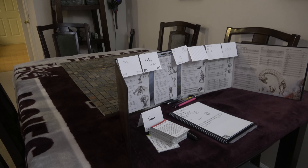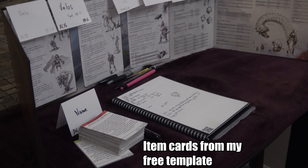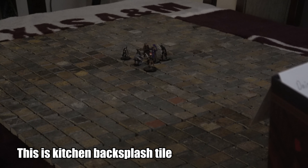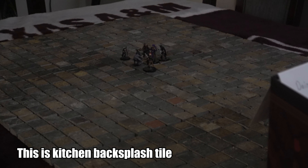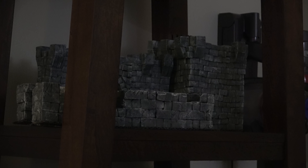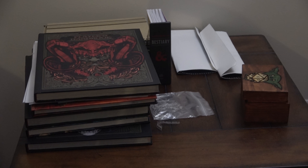Now when my group comes over we play on the dinner table and my wife makes me put a blanket down so they don't scratch it. Behind my DM screen I use a Rocketbook so that I can erase my pen markings, and we use a one-inch tile system which is my battle mat. I got this at Home Depot and I think it looks great — you can set terrain on it without worrying about it falling over and it's super portable. I have a spot for trees, extra tiles, all my brick things, and you can dress it up real nice real easily.